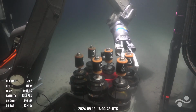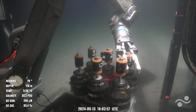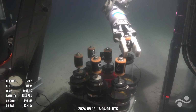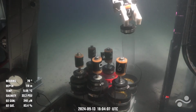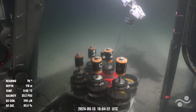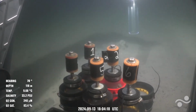So Ivan has been opening these cores. I'm not sure if everyone could hear the English speakers. Perhaps I'll give just a little bit of background on what I've been seeing him do in the lab and on the back deck. So he's been helping a lot with the coring devices. We had some really great grab samples that he was helping with. He's also very tall, and that helps a lot.